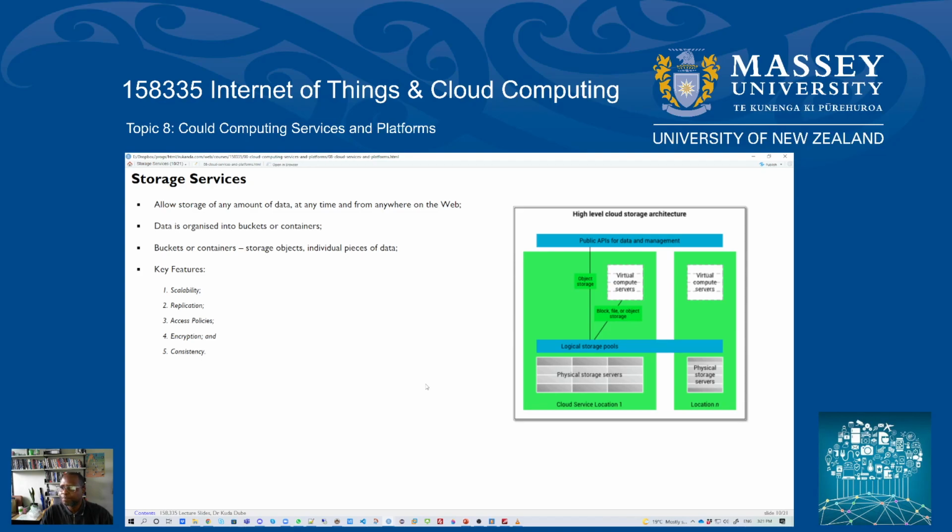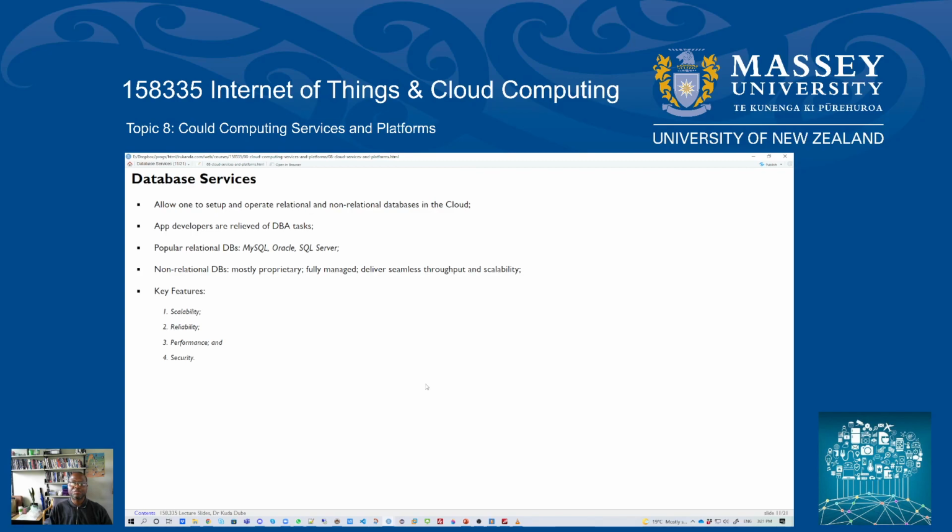Notice that virtual compute servers are becoming important to allow manipulation of the data that is stored or objects that are stored. Right below the logical storage pools, you have the physical storage servers, of course. There could be several of these, and they can be spread across various locations. So this is a general concept of the architecture of cloud storage systems.